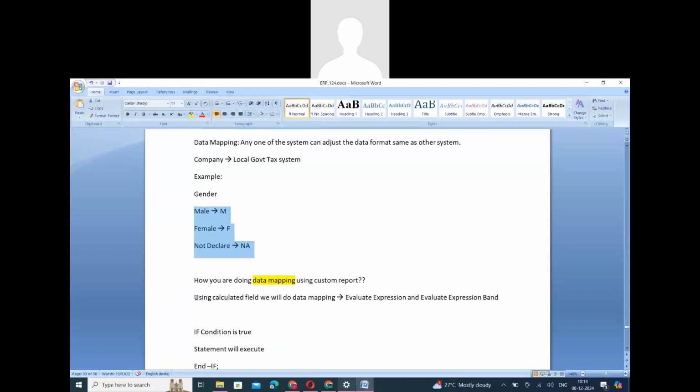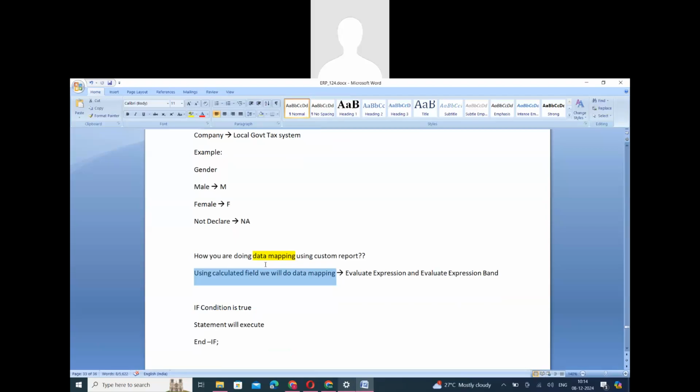Yes, with the help of a calculated field. Very simple: using the calculated field, we do the data mapping with the help of evaluate expression or evaluate expression band.